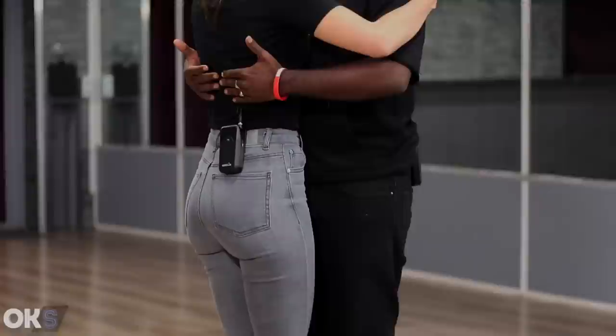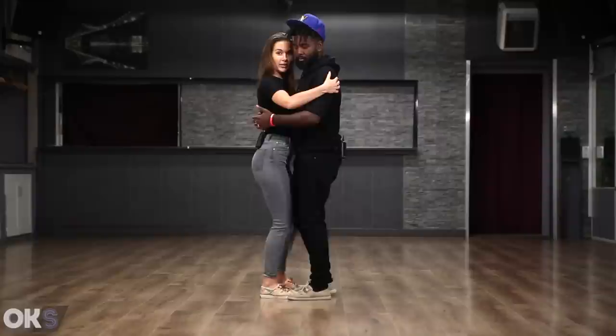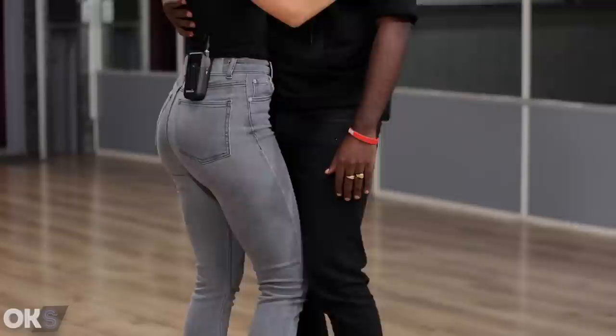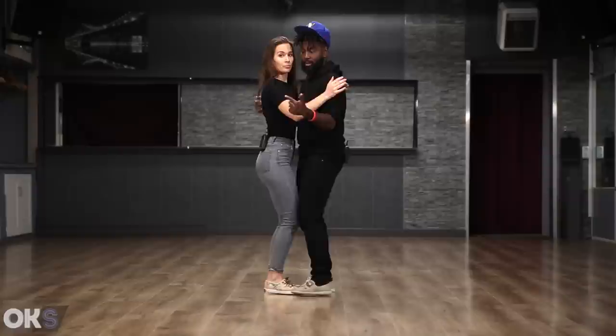This option can disturb your partner. Bad example: if I do it very big, it is not good for my partner. What I want to do is keep connection in my legs, keep connection in my upper body, and the small movement in the hips will just be a small styling. Guys, if she doesn't like this — her choice, my choice. I don't have to. I can also dance without it, and that is okay too.